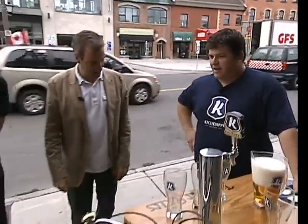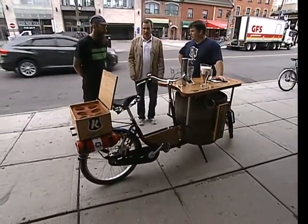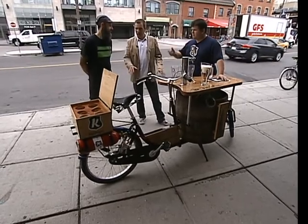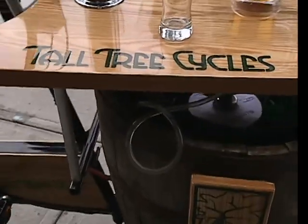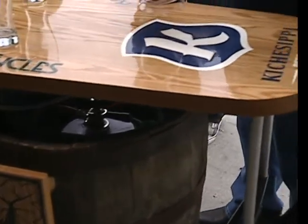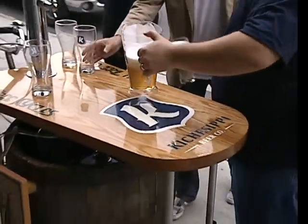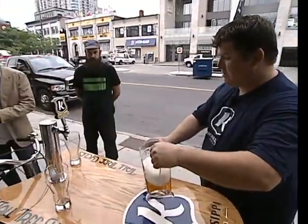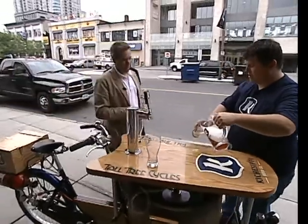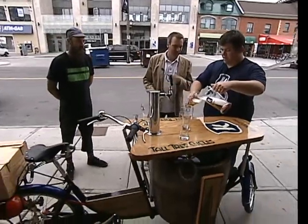So the nice thing is we gave them free rein. Will and Brad went to town, and we checked in every so often, purely for the enjoyment of checking in. They went nuts and had a blast. We launched this last Wednesday. How's it ride? It's a bit heavy, but it's controllable for sure. Will people be able to see this out in the community? We'll have it out in the community, but we're not going to let it just go out on its own. From a safety-first standpoint, we want to make sure there's always a Kitchissippi employee with it, and also somebody there to tell the story. We always love our stories at Kitchissippi, whether it's about the bike, the beer, or our unique partnership with Tall Tree Cycles.